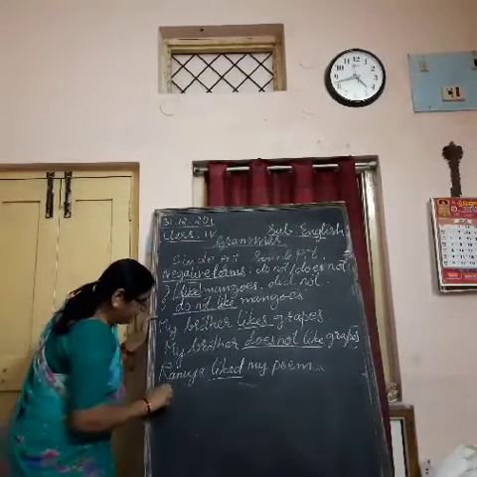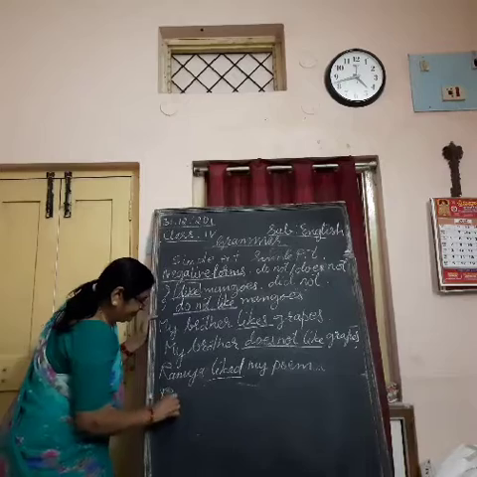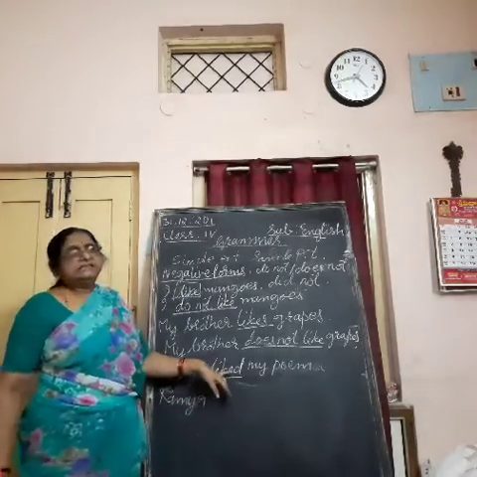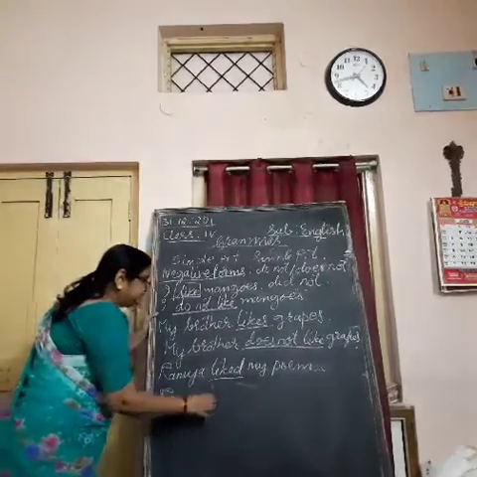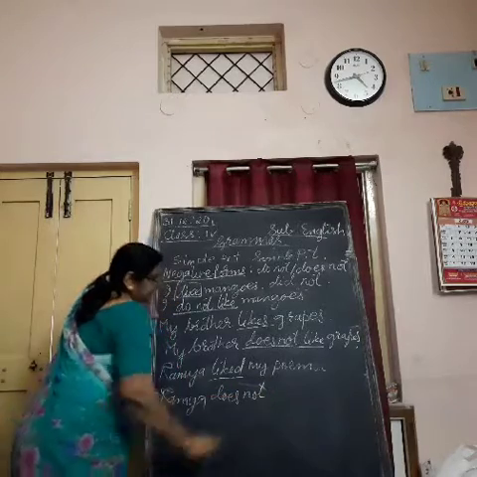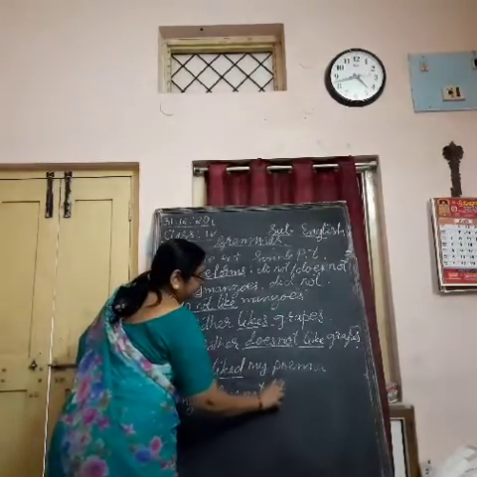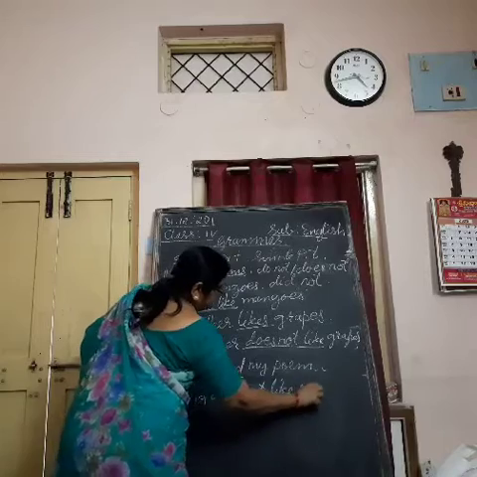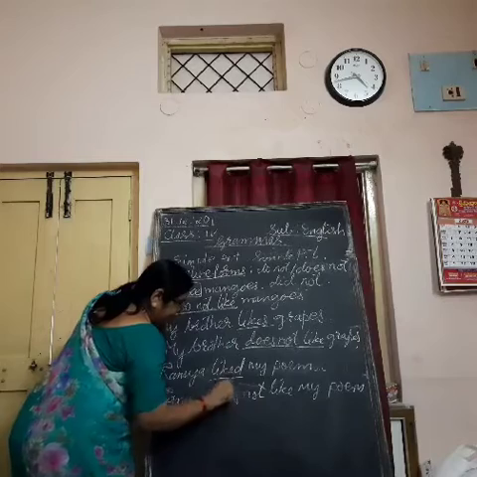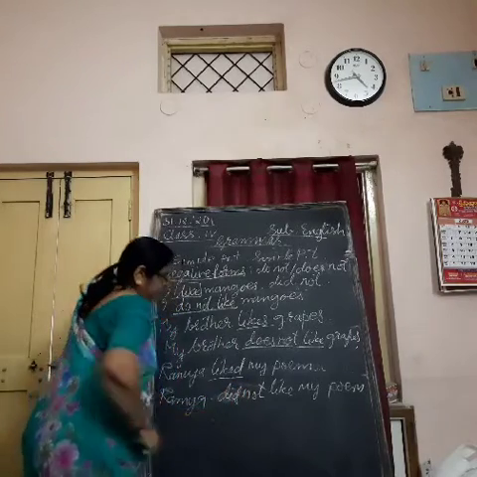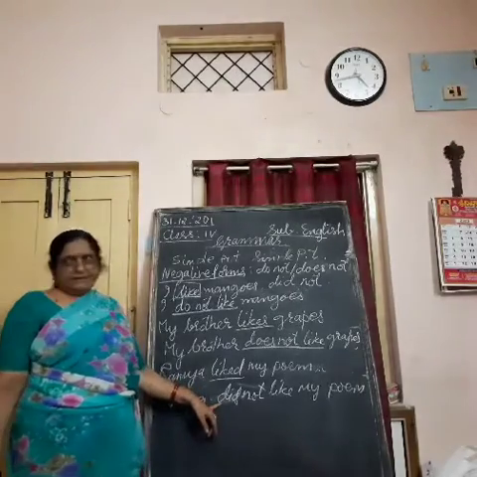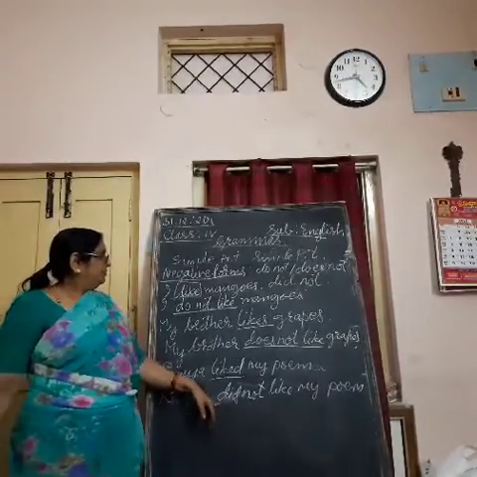So Ramya likes is there, which means we would have written does not. It is liked, past tense. So we should say did not like my poem. Sorry, did not like my poem. Liked is past tense. That's why we have to use did. Did is in past tense form. I hope it is clear.